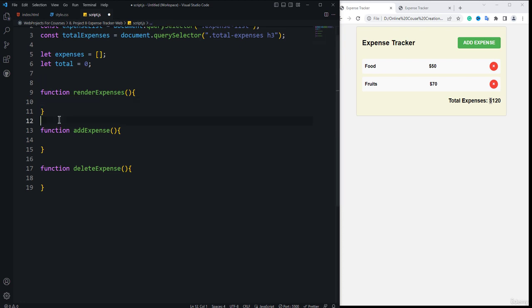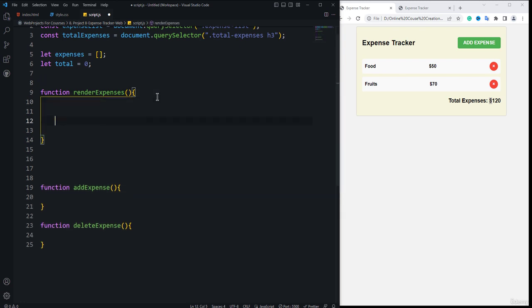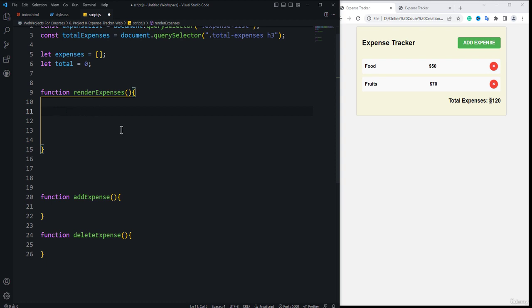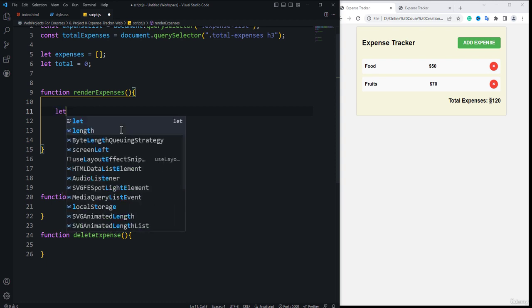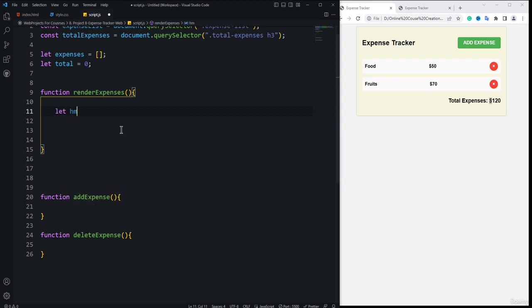So I'm going to just simply make a room here by entering some spaces, and then inside of this function, we need to create the element, or I can say the variable of the element, which is let HTML is equal to empty. We need to create a div, which acts as a container, that main div, and then inside of that we need to create 3 more elements.